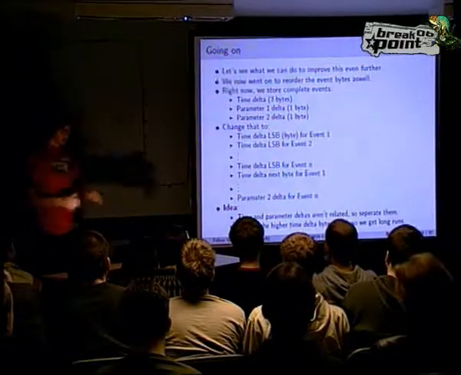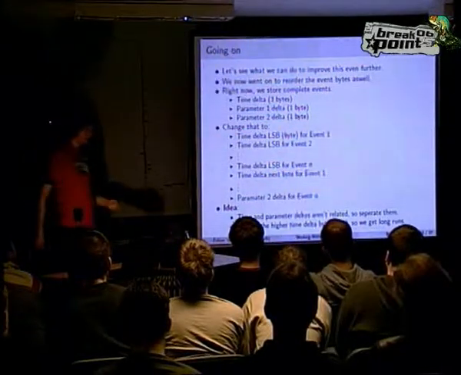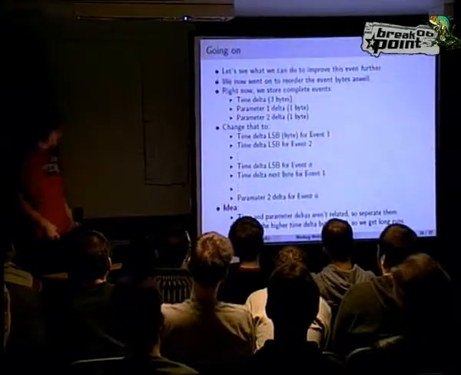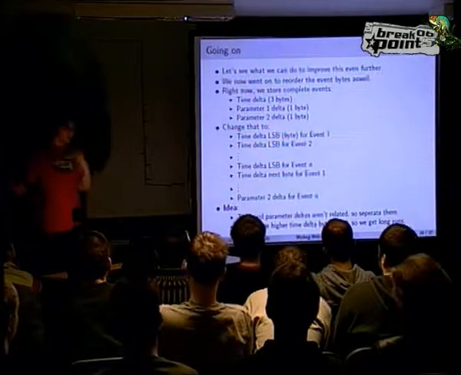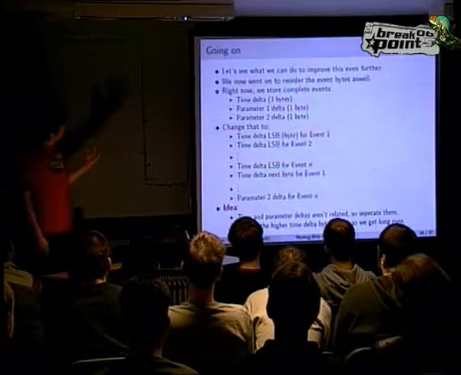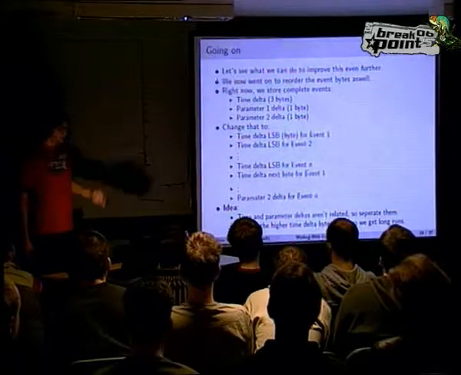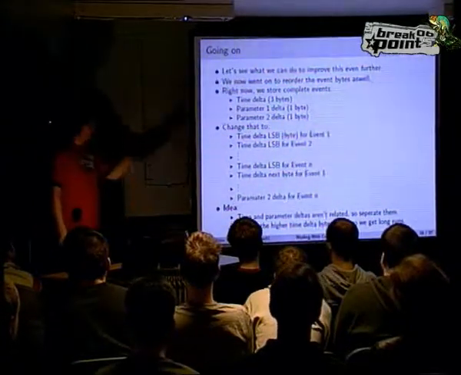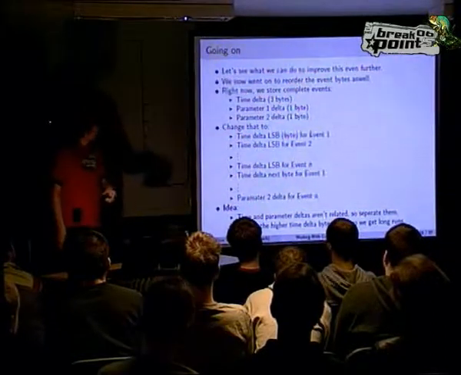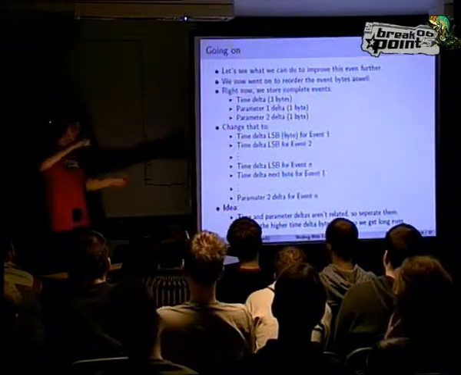And from there, we can try to do some reordering. What we did for alpha weight was reorder those event bytes as well. Because in the format I described, you have a list of events, and each of these events gets stored separately. You have the 3-byte time delta value and the 2 bytes of parameter delta values, and they just all get stored in a row. What we do now is store the first byte of each event, then the second byte of each event, the third byte of each event, and so on, and then the fifth byte of each event. So if you would print it out as a table, what we did was basically just rotate it by 90 degrees.